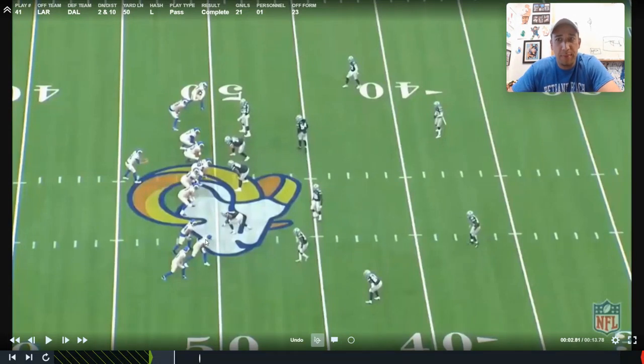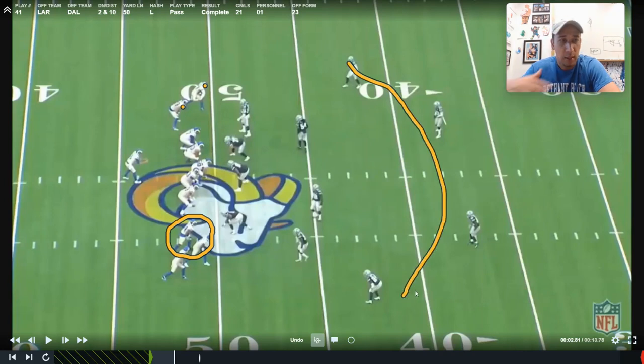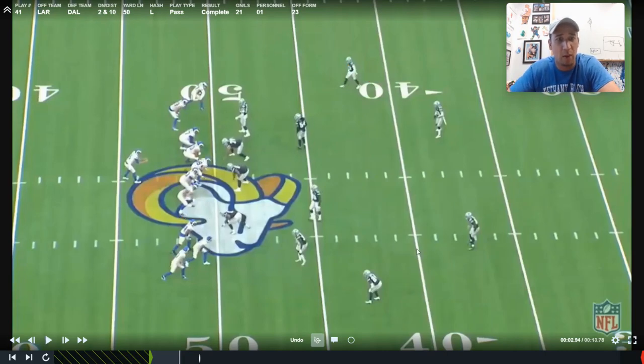All right, so here's a pretty little empty concept coming from the Rams right now. They've got trips bunched to the right, the offense's right side. They've got just a two receiver kind of condensed split to the boundary here, and they're getting a cover four look from the Cowboys. And just going off this game film in the season, the Cowboys were primarily a cover four team. So on empty, I think the Rams were expecting the Cowboys to get into a cover four look. That's kind of what they expected.